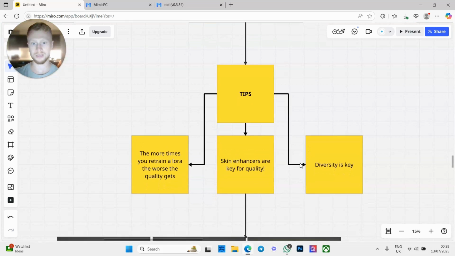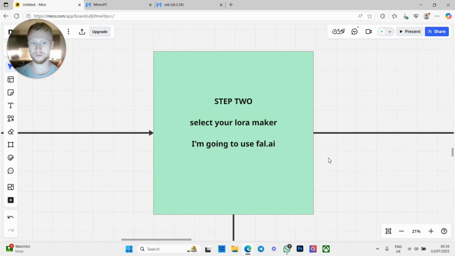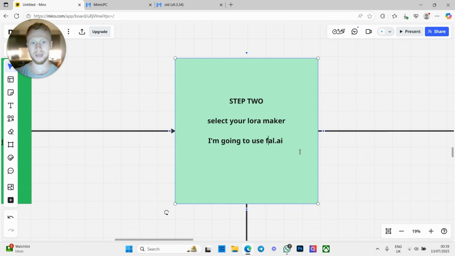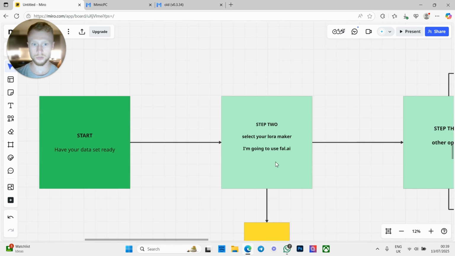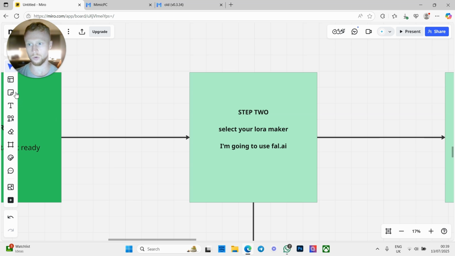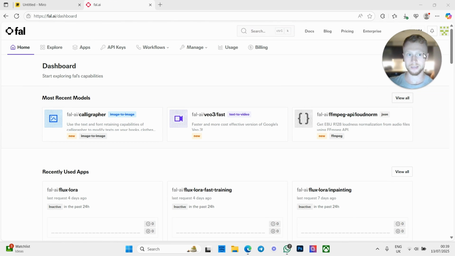So I'm going to give you some tips in a minute on how to make this LoRA even better, so when you do make it, you can expand. If you did make this LoRA on Fal.ai and you got your hands on a workflow, you can still use this LoRA, which is the beauty about it, which is why I also want to teach you how to make a LoRA with Fal.ai, because this is compatible with ComfyUI. So if you do make a bad LoRA, you can always upgrade that with an advanced Comfy workflow.